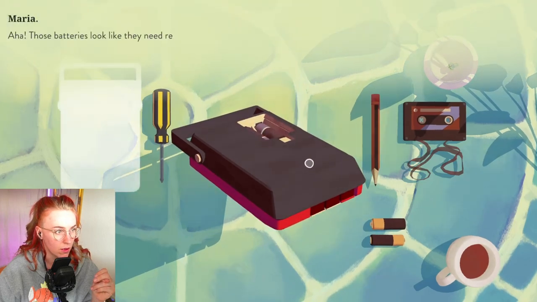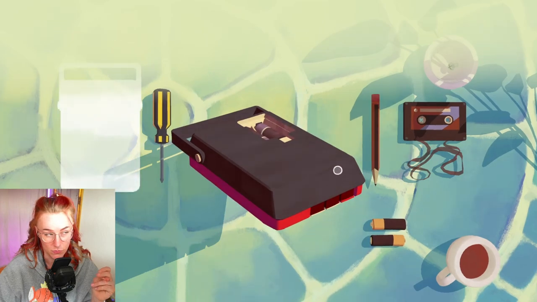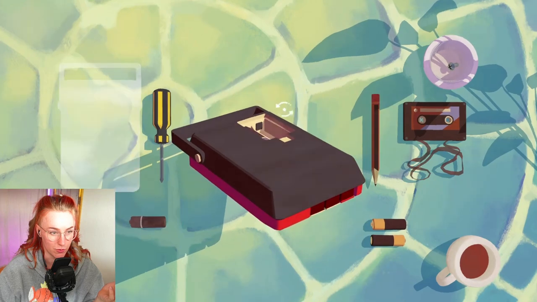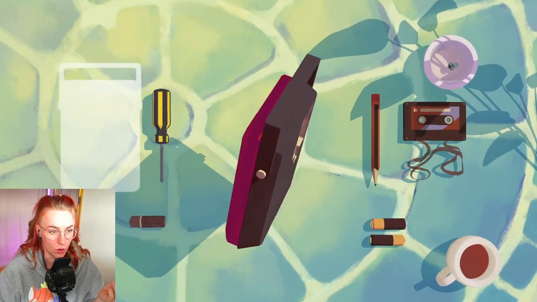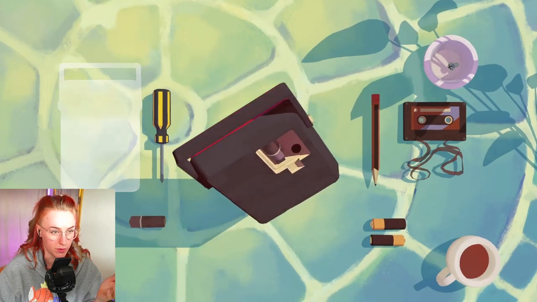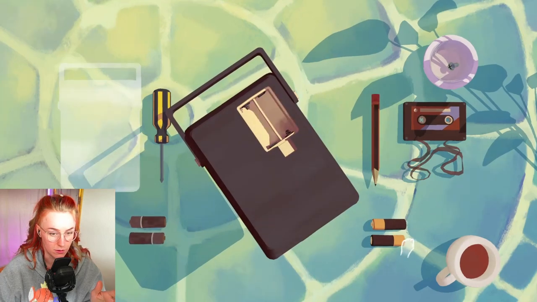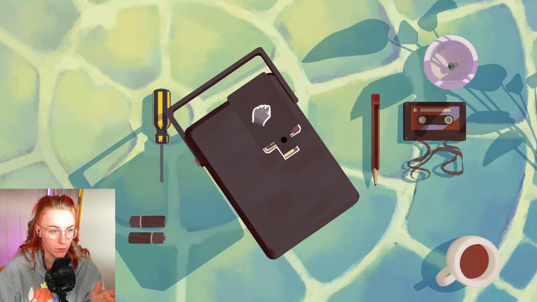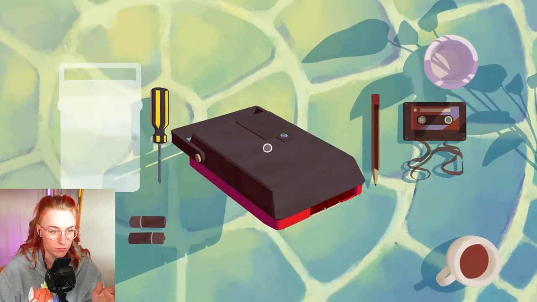Aha, those batteries look like they need replacing. Luckily, I have some spares. Don't tell me that all we needed was to take her batteries out and give her new ones. Can I please turn this? Oh, thank God. Oh no, please don't make me. Kimia, don't ruin the experience, please. New batteries. And then we put it back together. Vroom.